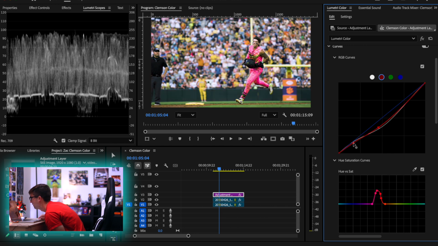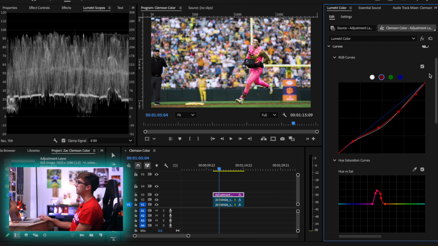Actually, I think I like the curve looking a little more like that. Now, his face, I want to still have some pink, but I might need to adjust that separately because I don't want to mess with the crowd, which I'm okay with doing. Do a little bit of that.